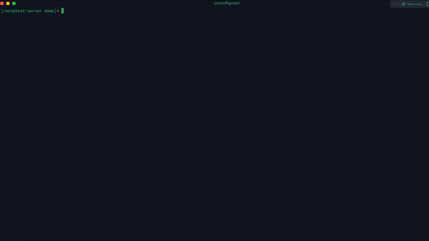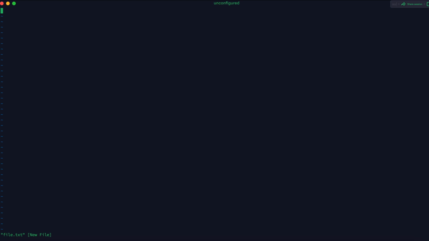First, let's start with the classic VI editor. It's a powerful and widely used text editor in the Linux world. Let's open up a file using VI. So I will use VI followed by the file name. I am going to create a file called file.txt. By typing VI followed by the name of the file, we open the file file.txt for editing in the VI editor. Feel free to replace file.txt with the name of your desired file.